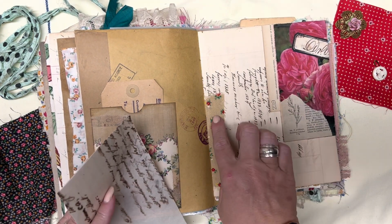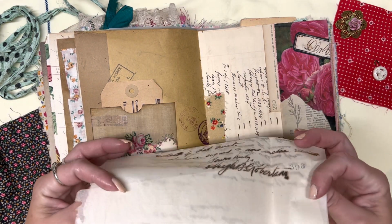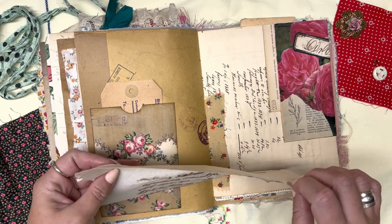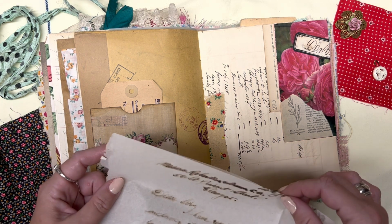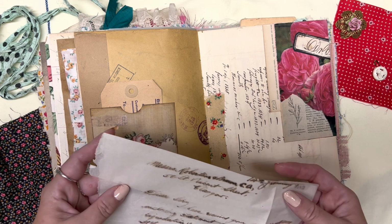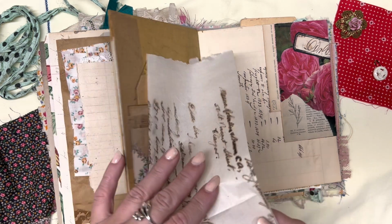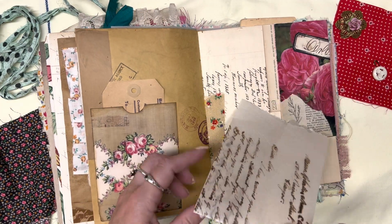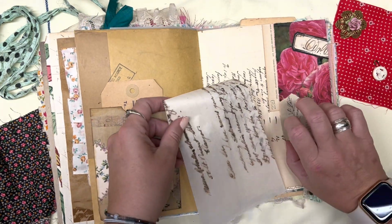And here's a pocket. Here's some vintage fabric. This is a piece of tissue paper, a letter from a letter copy book that I got from England. Well, I'm not gonna unfold it, but the writing is super pretty. It's really nice and dark. So I'll put this back here.